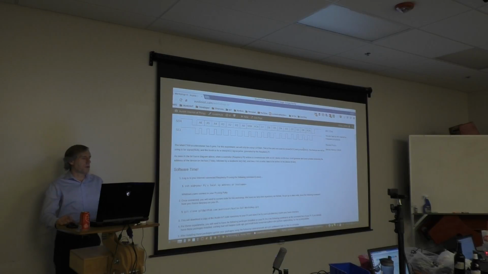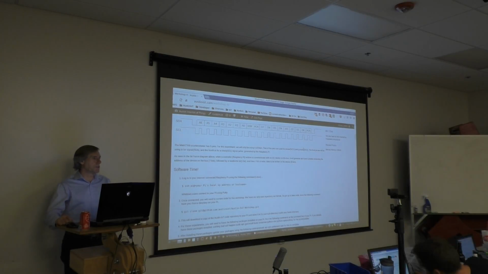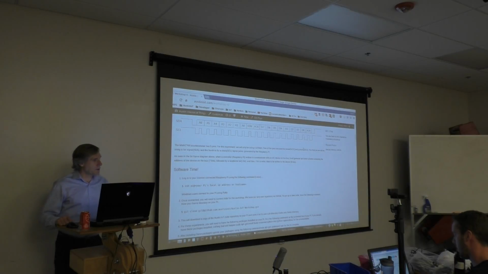A little bit more about interrupts. The way that works is when your CPU receives an interrupt, it halts whatever it's doing and performs what's called a context switch.